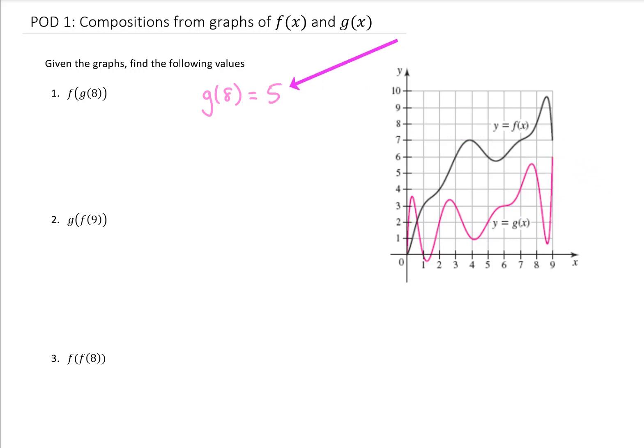Okay, now that we know that g of 8 equals 5, we can replace g of 8 right here with the number 5. Now, to find the final answer for this problem, we need to go back to our graph and look at x equals 5. Then, at x equals 5, we need to find the y value of the function that we call f, and you can see up here that that value is 6. So, our answer for this first part of this problem is going to be 6.